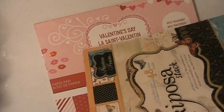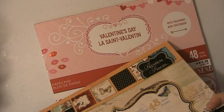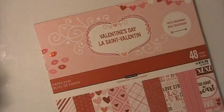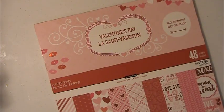This is a Mariposa pad. And let's see. I think there's a couple sheets maybe missing out of this one. But it's mostly all here. And this is a Valentine pad, and there's a couple sheets, I believe, missing out of this one as well.